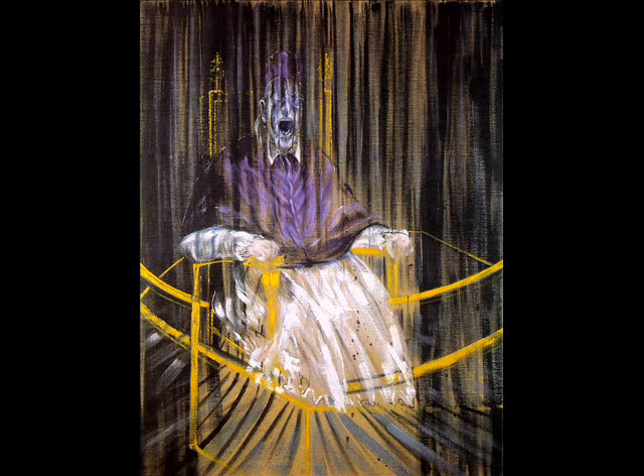Just look at this thing — it's creepy. This might be the scariest painting we've done all month. We're talking about a Francis Bacon piece. For those who don't know Francis Bacon, the style he's got going on here with this portrait is very similar to his other work — very cryptic, morbid, shocking, kind of grotesque.